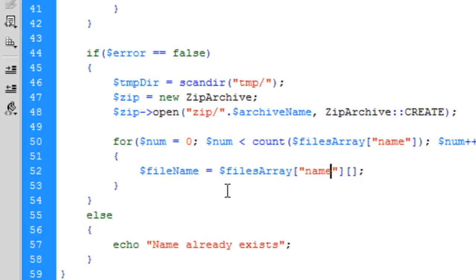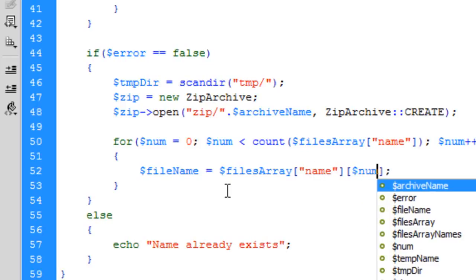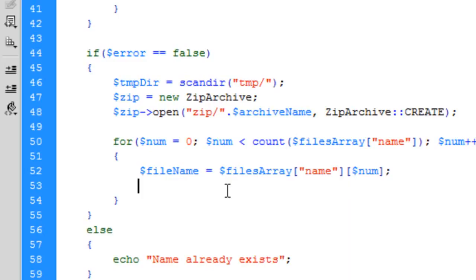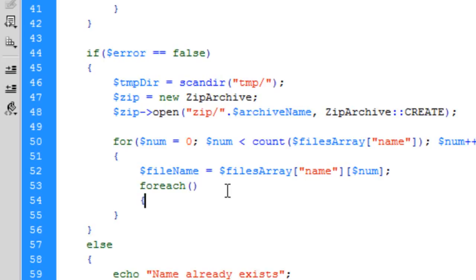So we want to get the name from the array, and then we need to create a foreach loop here to actually loop through each file in the array, so we can add the file to the zip. So it'll loop through each file, adding the file to the zip as it loops through.